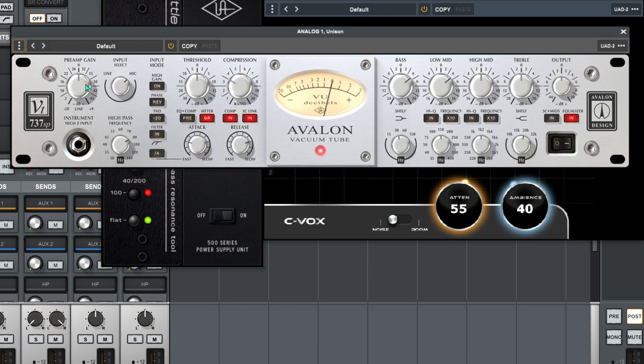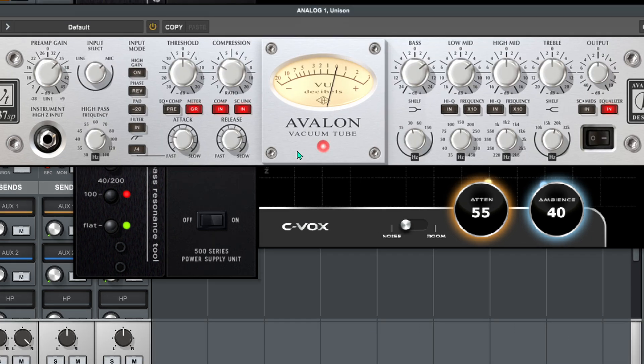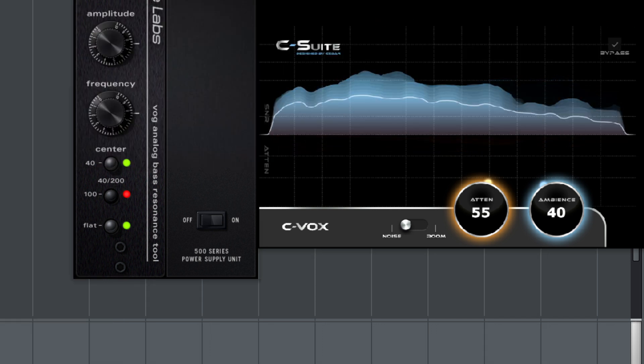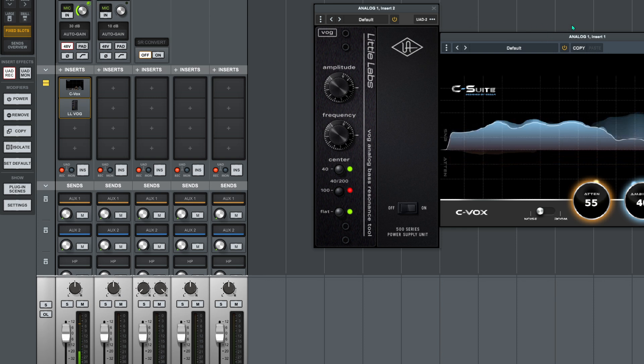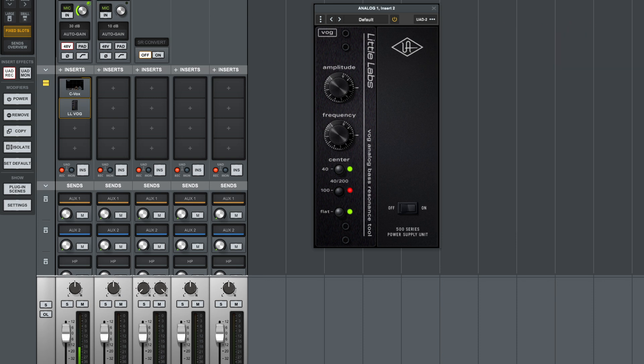I can also add all these other plugins and add more volume. Some of these plugins will allow me to boost the volume dramatically. If I want to add more threshold, compressor, gain — I can increase my volume just in the software and add more output. That's what is a real game changer here: I can use the software to add more volume gain without getting a bunch of pre-noise hiss that I would otherwise get. Which is really cool.